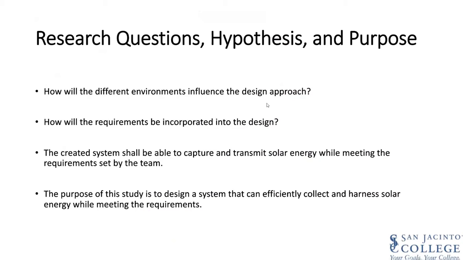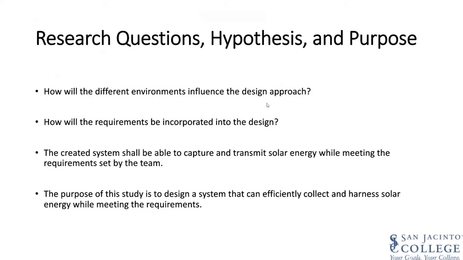The two research questions that we developed were how will the different environments influence the design approach, and how will the requirements be incorporated into the design. For the first question, we thought that the different extraterrestrial planetary environments would have a different impact on our design approach. It would not be the same environment as Earth, and therefore it would need to be thought of differently. The requirements would also need to be incorporated into the design from NASA in the abstract that we were given, and then developed by our team.